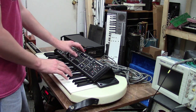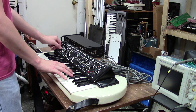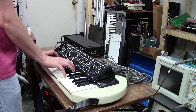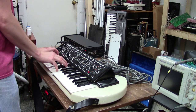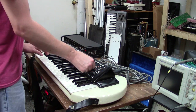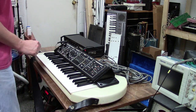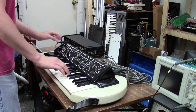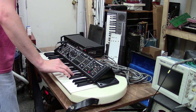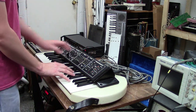And what I love to do with it is combine the mono synth with the poly synth, and you get something like this. But then what I love to do too with this instrument in particular is put a little modulation on the force sensor. We'll do a square wave. Let me get this set up right quick. We'll combine that with a poly section, you get something like this right here.